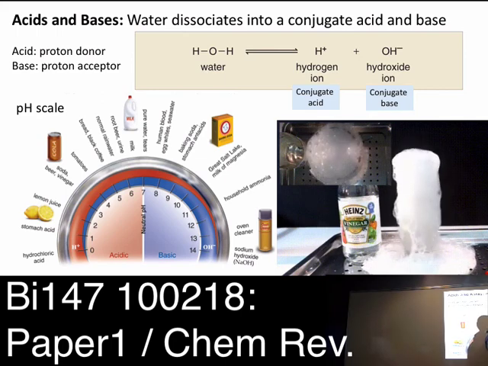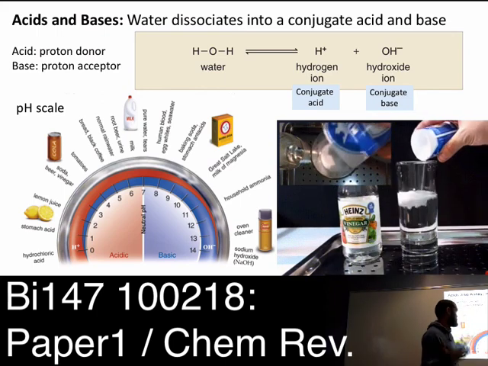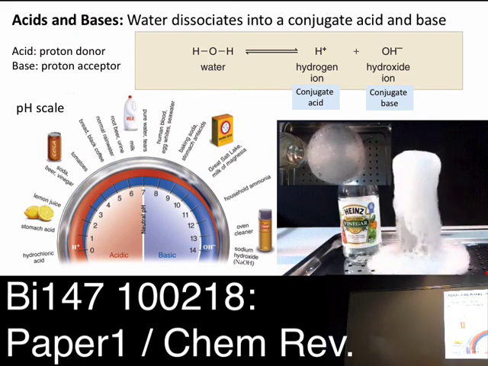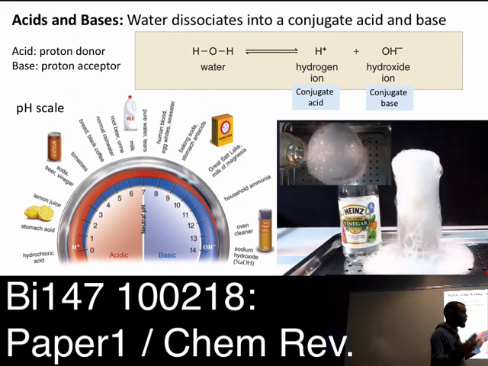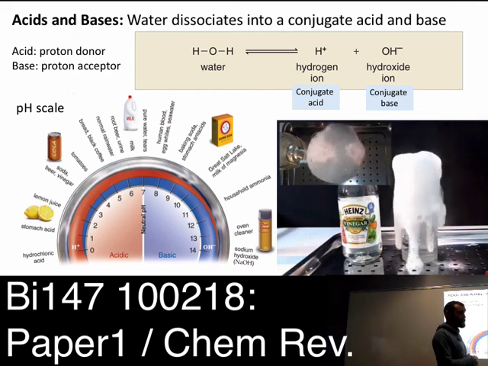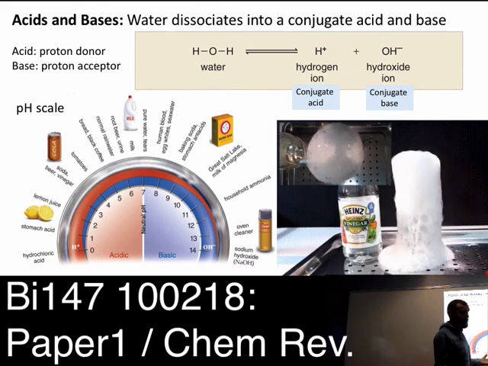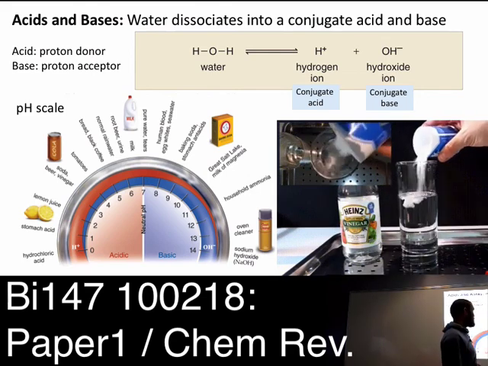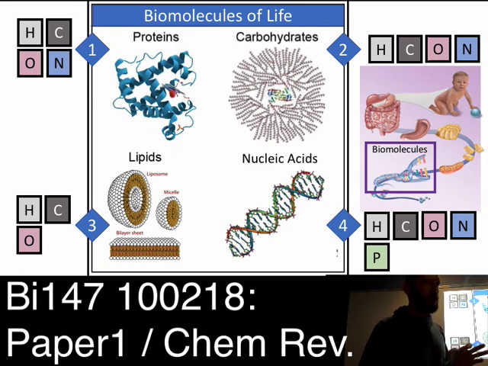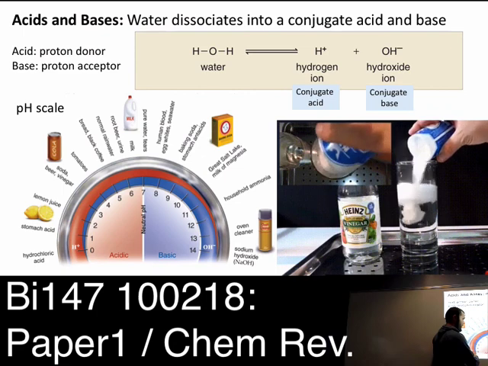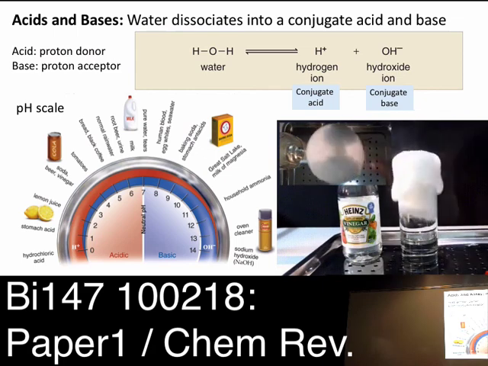And water is able to dissociate into an H plus and an OH minus. In neutral water, there's going to be equal concentrations of H plus and OH minus. However, if you put an acid, like hydrochloric acid, which your body makes in your stomach, into water, there's going to be more H plus. And what we know as the pH scale is simply the negative log of the hydrogen ion concentration. You don't need to worry about the math. The thing you need to know is that lower pH means more hydrogen ion, and higher pH means less hydrogen and more hydroxide ion.